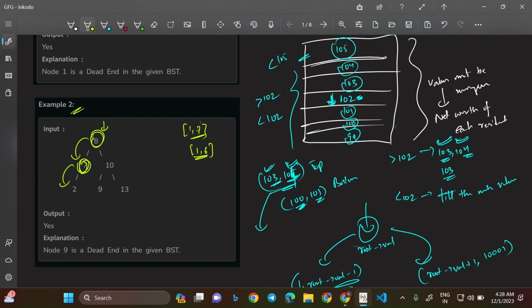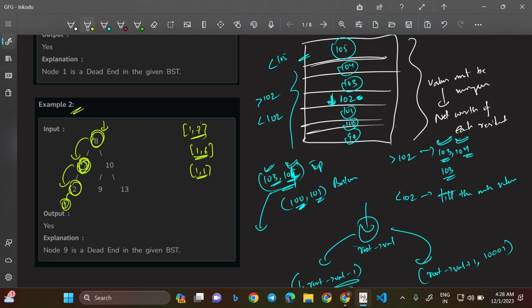Now 2, what does it instruct to the left of it? To search the values from 1 to 1. But do you find any node to the left of 2? No. So you can happily insert 1 here, because 1 is not there. If you wanted to insert 1, you can happily insert it. So that is done.